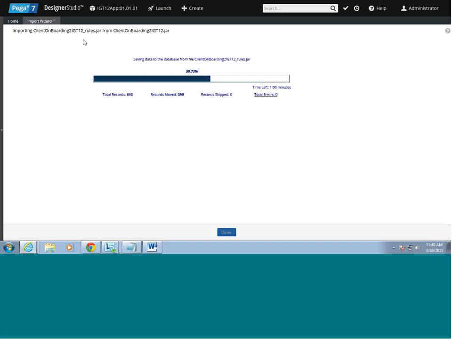Karthik, as you said earlier, only first time we will be creating the package, right? The next time we will be directly creating the product rule. What is merging of?